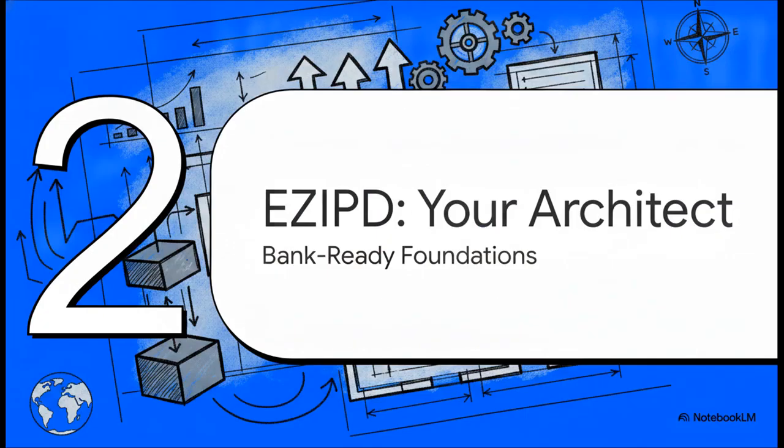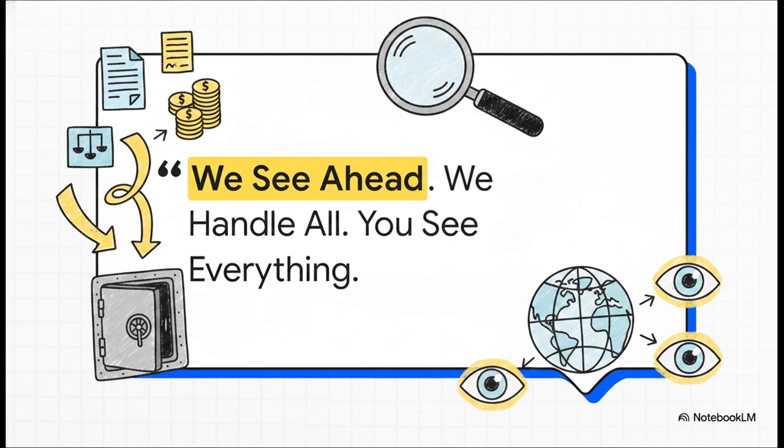Moving on to part two, EZIPD, your business architect, building bank-ready foundations. Now, I absolutely love this guiding philosophy from EZIPD. We see ahead, we handle all, you see everything. It really hits the nail on the head regarding their whole approach. They aren't just sitting around waiting to react to problems, they are fiercely proactive. They provide the whole shebang, complete end-to-end solutions. From setting up the legal entity to opening the bank accounts, they do it all, while maintaining total transparency so the client always knows exactly what's going on with their documents and deadlines.